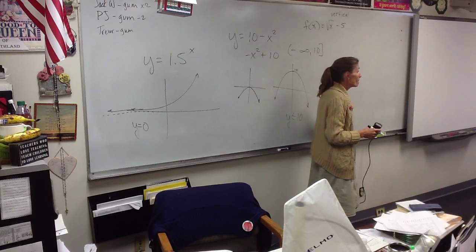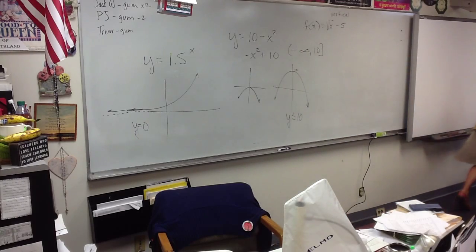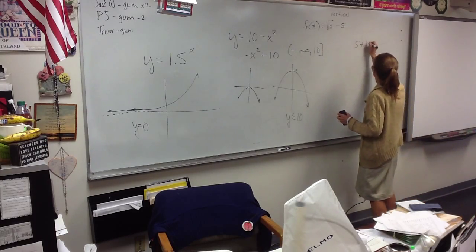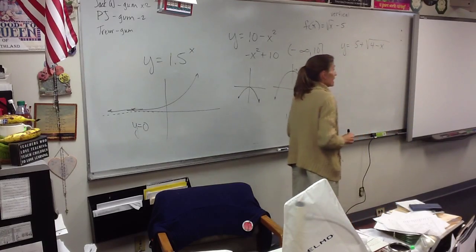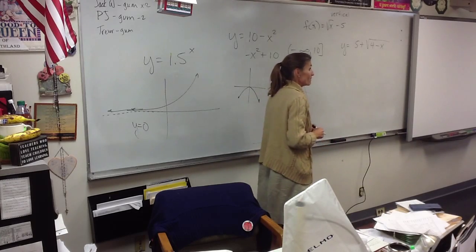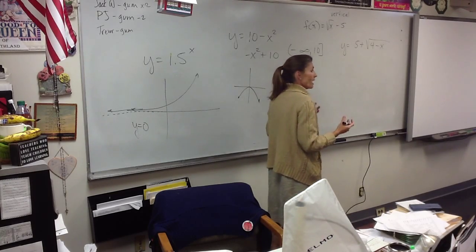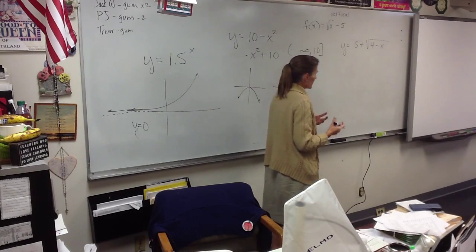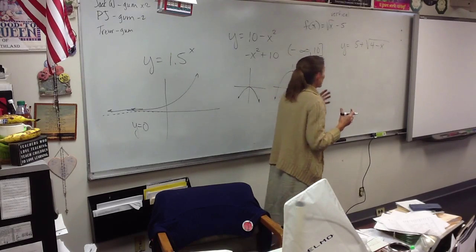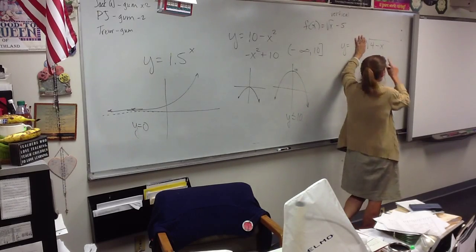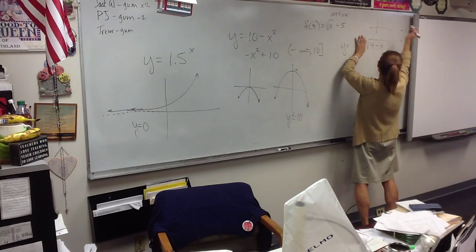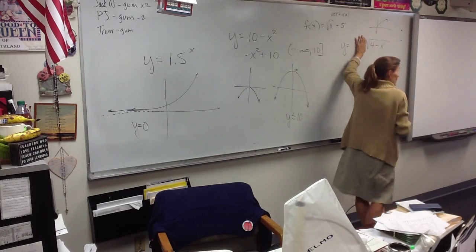And yeah, Jennifer? Number 18. 5 plus the square root of 4 minus x. Okay. Now, this is a version of our BFF. This is a square root function. There's a lot of complicated stuff in this one that we're probably not quite ready for. But I want you to think about just this. What's the shape of a square root? You know that, or are going to know that. A square root looks like this, right?